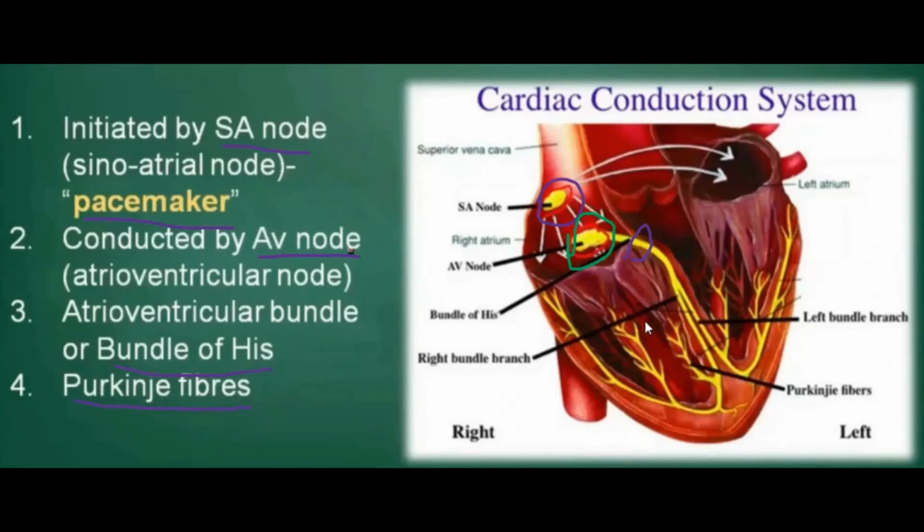One more time, I am telling, listen carefully. First, the impulse is initiated by the SA node, the sinoatrial node. That impulse enters the AV node, the atrioventricular node. After that, the AV node spreads the impulses through the bundle of His. And after that, the bundle of His spreads the impulses through the Purkinje fibers, so through the Purkinje fibers it enters the ventricular area. Understand? In this way, initiation and conduction of the heartbeat takes place in human beings.